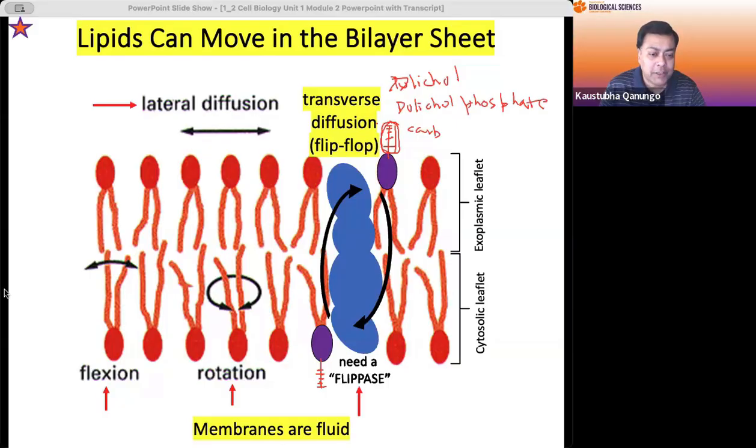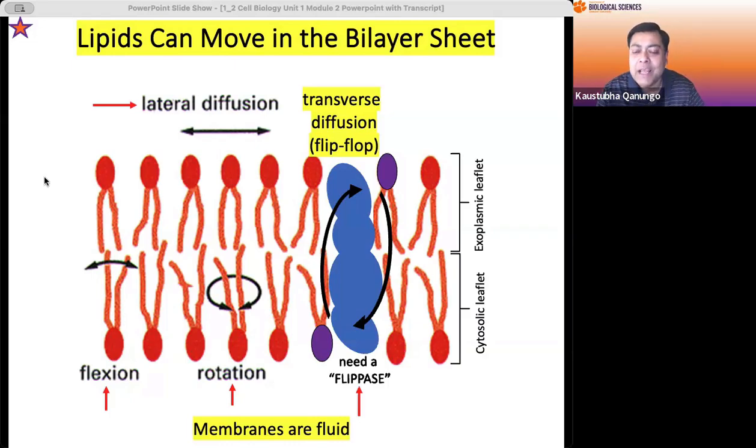So one question, very important, is a trick question. You are not going to see it the first time in the exam, but even when you read the question many times, it gets you. So I'm telling you that. Lipids can move, and all these movements, lateral diffusion, flexion, rotation, flipping, are all happening with the lipid. And in the question, if we just change the word from lipid to protein, and we say that none of the answer choices are correct, then a lot of people get confused. So this is how the question is set.